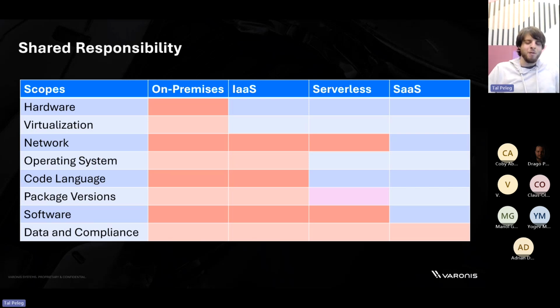And finally, when we move to using a SaaS application, the entire infrastructure is now in the hands of the SaaS provider. But that shouldn't come instead of data security. So we still need to manage our data, right? Cloud vendors can't know what data we're storing, what our compliance needs are, and they won't be able to protect us from all the data risks.